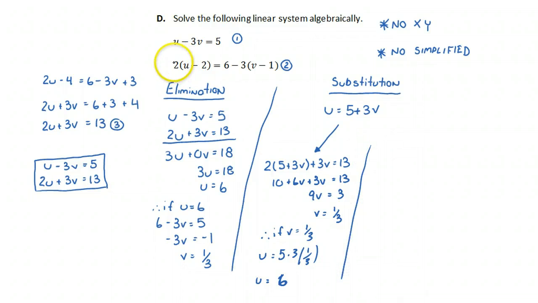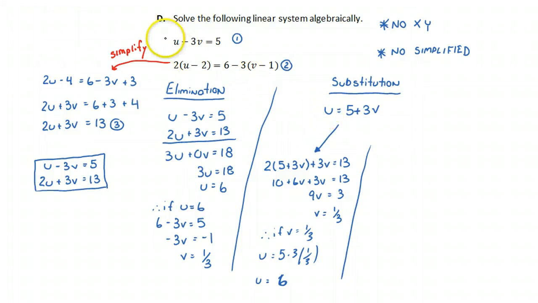Now, let's just take a second and go back to the start of this problem. I said one of the challenges that students see with this problem is the fact that we have brackets here in the second equation, and that could be a little intimidating. What we said is you can really just go through and simplify. You can actually go and simplify, and that makes the equation a little easier. So we expand the brackets and group like terms. But again, you don't actually have to do that.